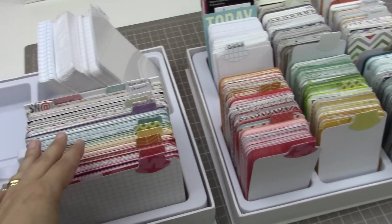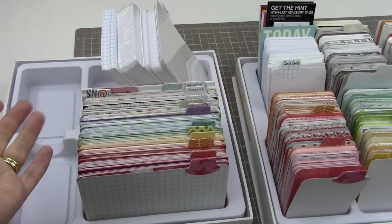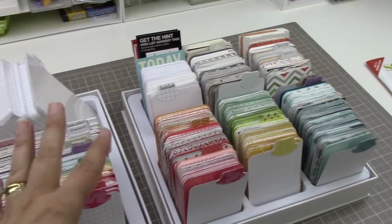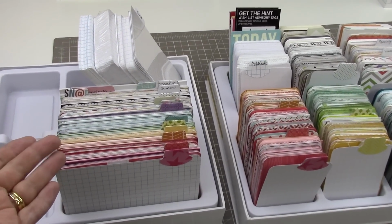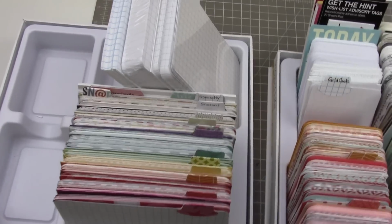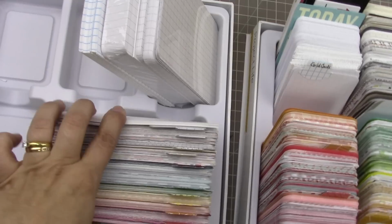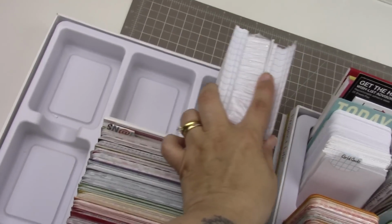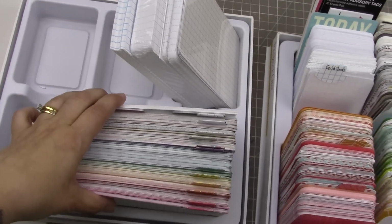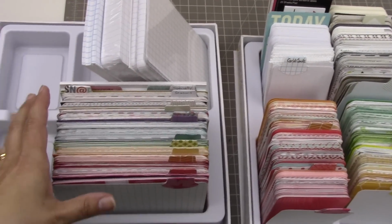I guess they were spread out more, because now it seems like everything fits into a tray and a half. Anyhow, it seemed like both of these trays were full, and the other thing that's different is I was using the trays more like they're intended to be used. So each tray has one slot for 4x6 and then 4 slots for 3x4s. And so I had some 4x6 in each of these trays and some 3x4s in each of these trays.